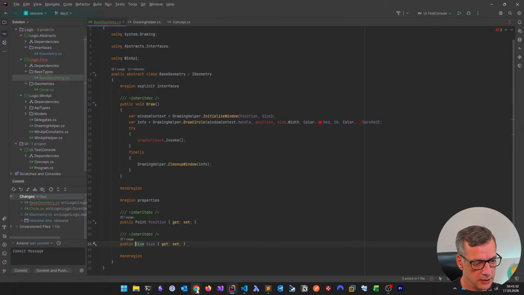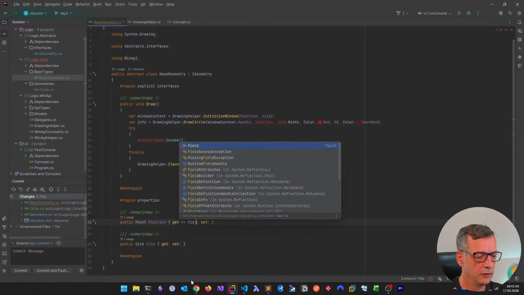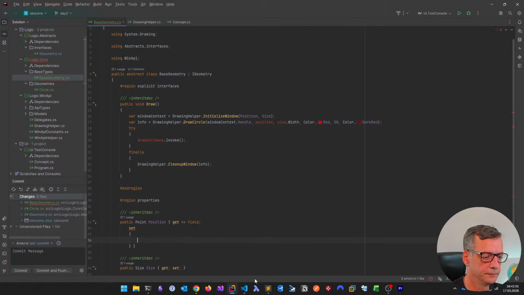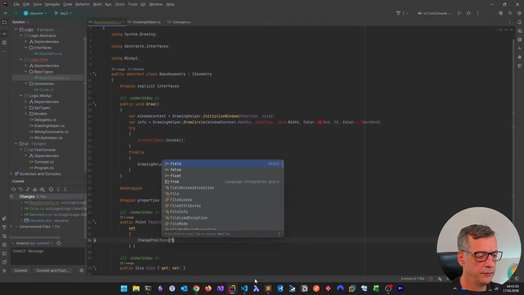We go ahead and we will take some advantage. This is the new field property that is going to be change position field, no, value.